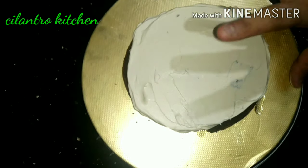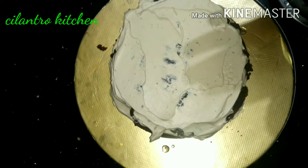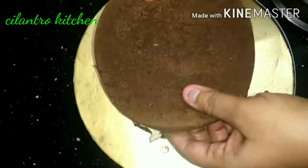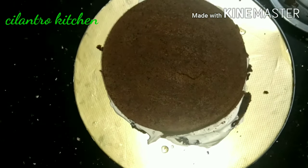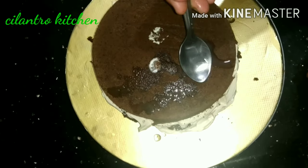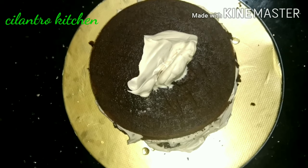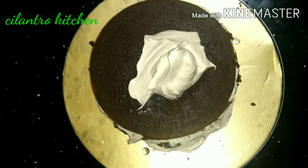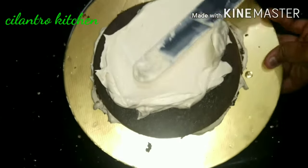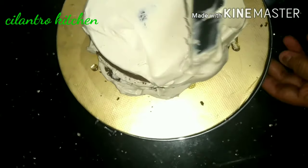I will use a rolling table to shape the cake. Put the sugar in the layer and put the cream in the layer. Put the first layer on top, then roll the top layer. The cream will cover the bottom layer. Roll the table and put the cream on the side and on top.